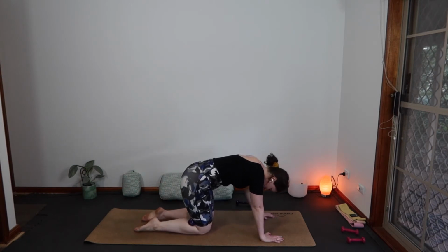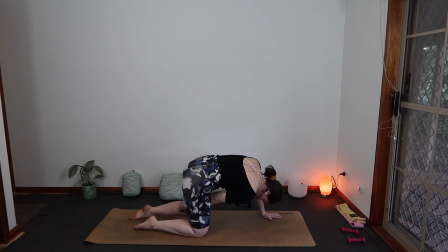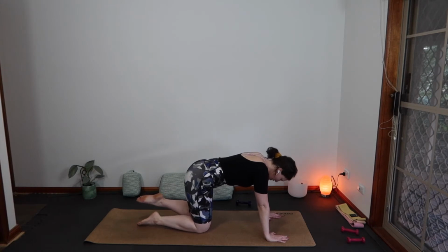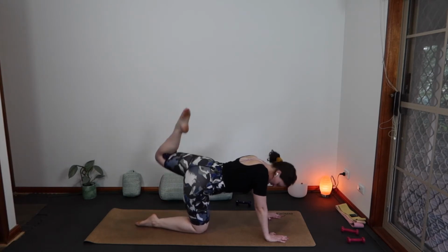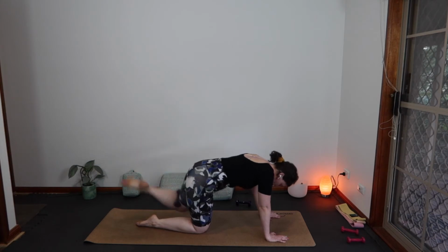All right, let's swap sides. If you're using that leg, pop it into the left leg behind the knee, and we're just going to grip it into place by lifting the foot up off the ground. When you're ready, let's go. Lift and kick, back down. Lift, kick, back down. Then that kick right at the top.